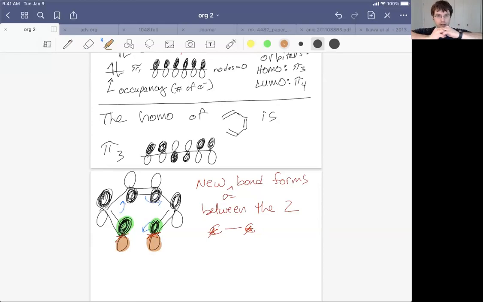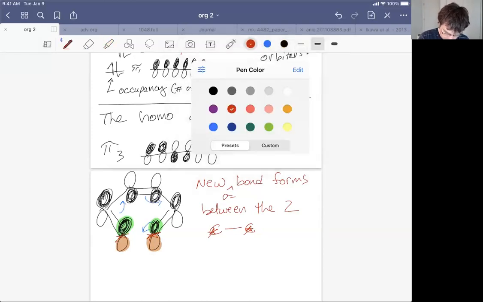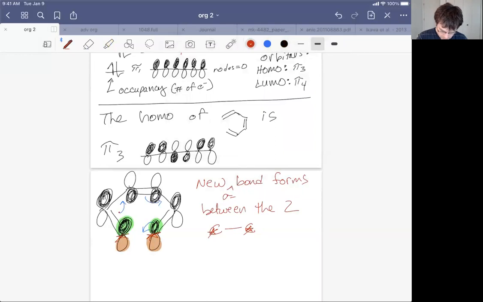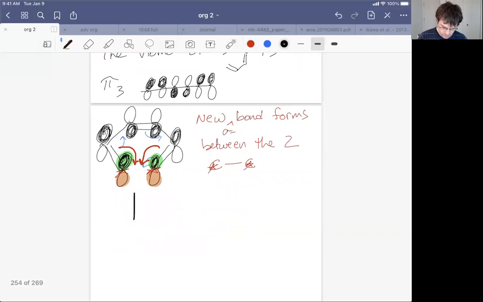I can't overlap my fists, right? But so we can allow orbital overlap to occur. So they just need to rotate. Now for them to rotate, one needs to rotate one direction, one needs to rotate another direction. On the paper, what that looks like is that I'm going to have a thick arrow here, we're going to have this orbital rotating clockwise and this orbital rotating counterclockwise. So we say orbital rotation occurs.